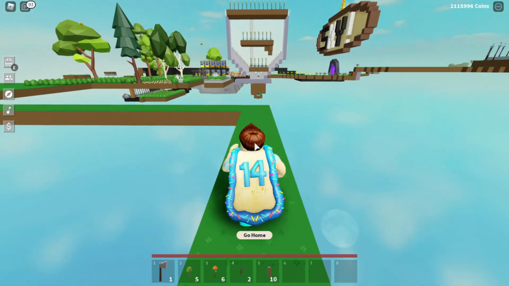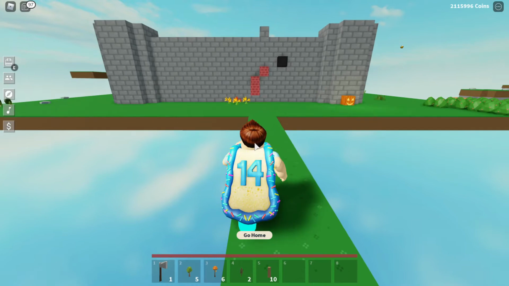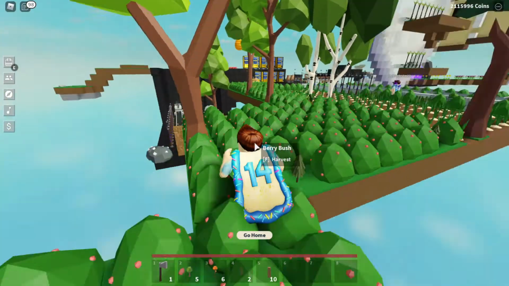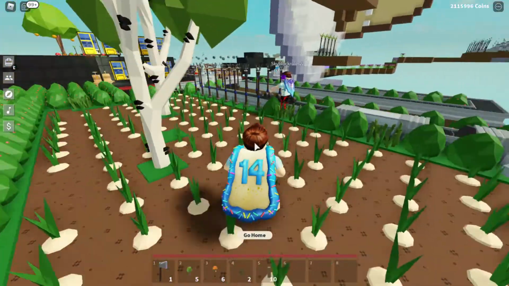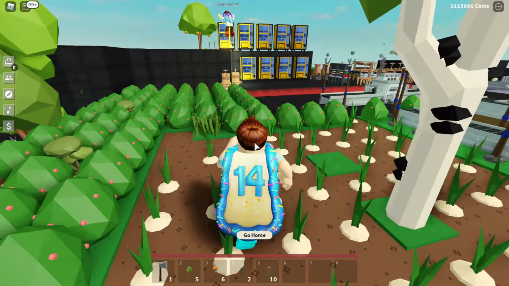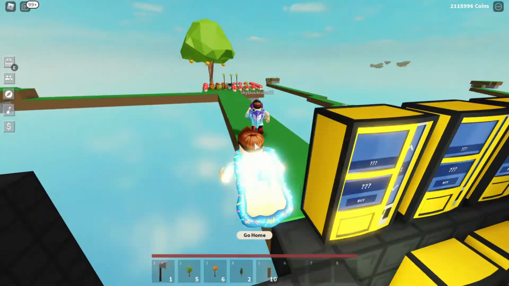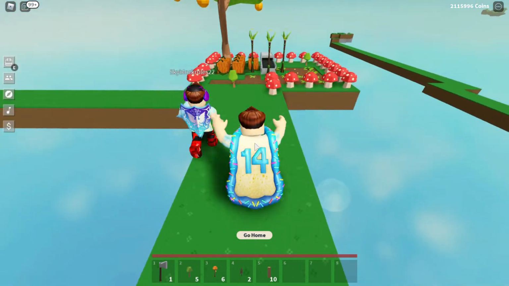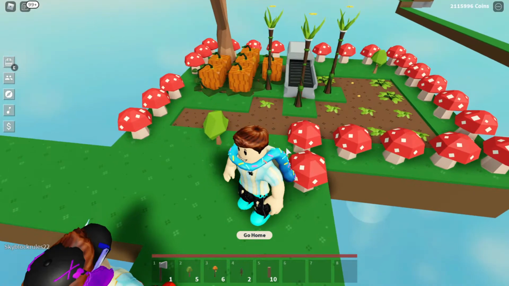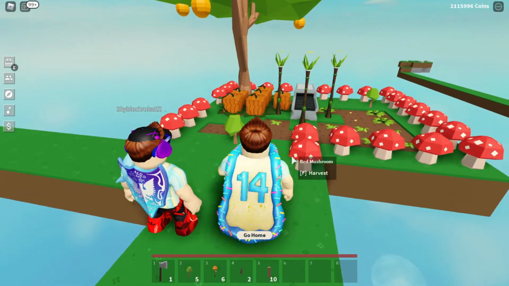Now we're gonna go over here, and this is Joseph's onion farm, another onion farm, but this one isn't automated. And then we go over here, and we have red mushrooms. Yeah, and then it's around a pumpkin and a star fruit.